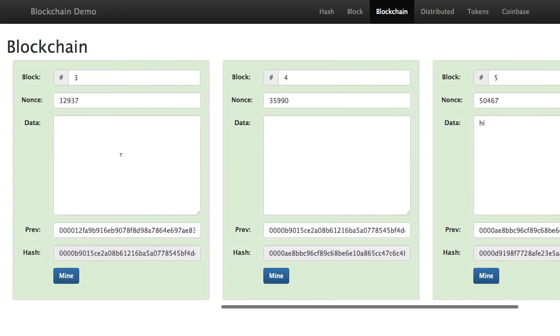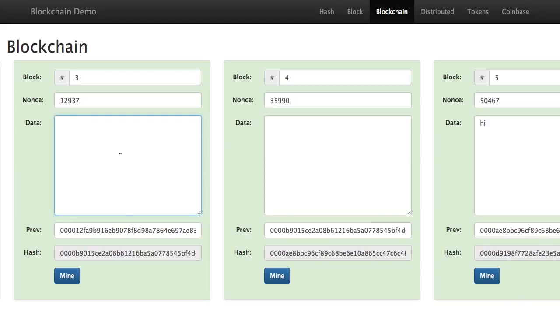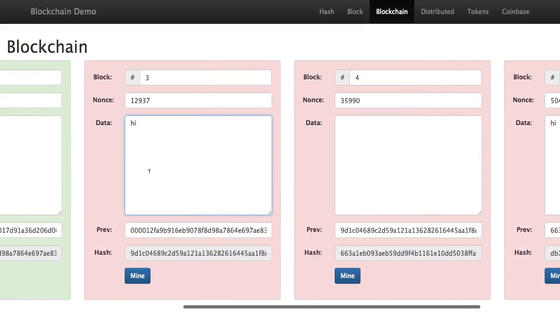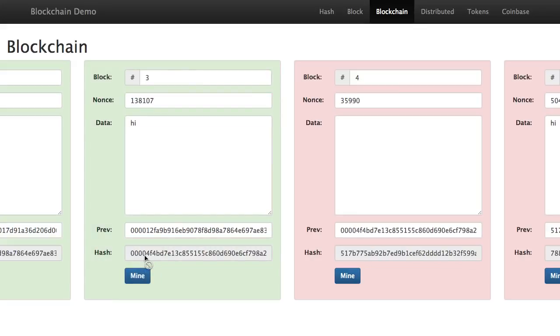All right. Well, what happens if I go back in time to here and I break it here? Now I have to mine this block, which will pick a nonce that makes this block hash out to 4 zeros, if we can find one. Sometimes it takes a while because it's got to run through a lot of them. There it is. It found one at 138,000. All right, but this one is still broken because although this one starts with 4 zeros, adding the 4 zeros with different stuff up here still makes this block hash out incorrectly.